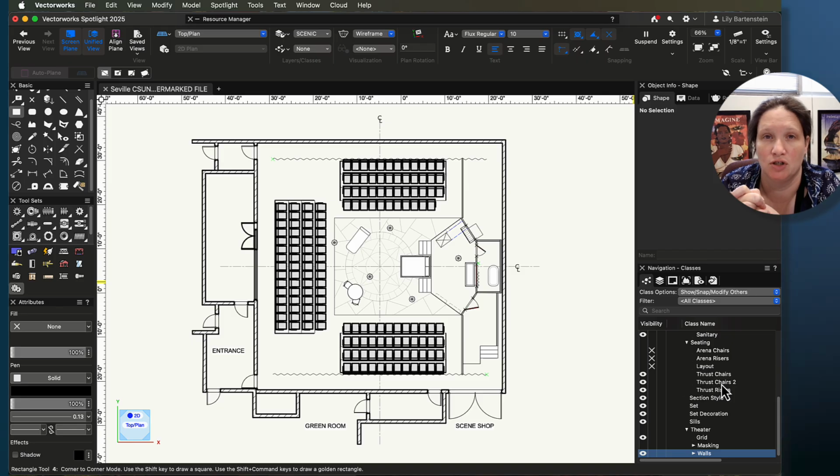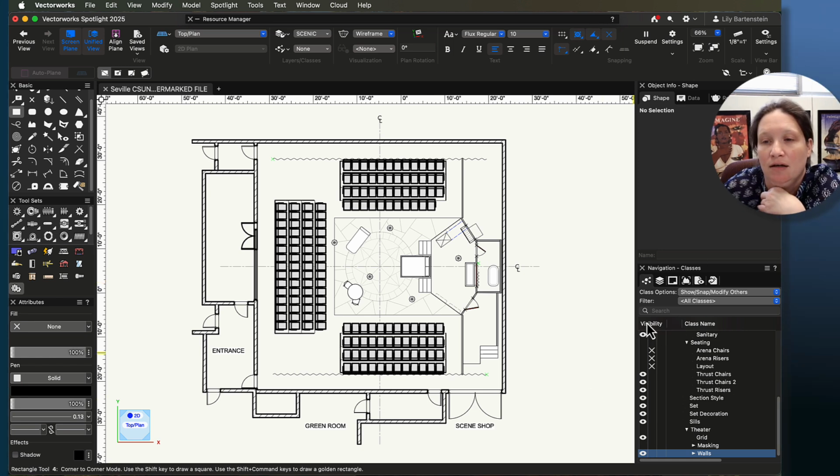Most of the drafting that we'll do will use the none class, but then some items we will give specific classes. You can also use classes, and I've done this a lot, to help sort different acts of a show, right? So if I have a different set for the first act and the second act, or for different scenes of the show, I might be using classes to keep all of those things separate, or to place things on one side of the stage for one moment and then give them their location in offstage storage in the next scene. So there might be duplicate items that are in different classes, so I can turn them on and off in groups. So those are classes.